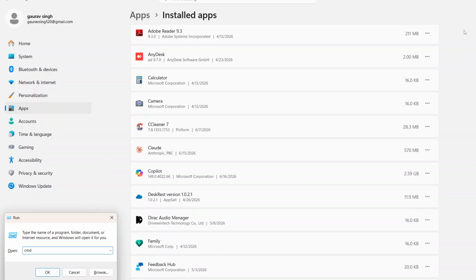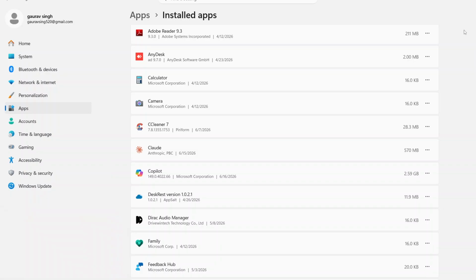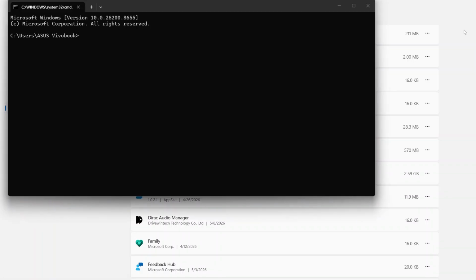If reinstalling the application doesn't solve the problem, or you're experiencing this error with multiple programs, we'll need to ask Windows to help us out. Windows has a built-in tool called the System File Checker, which can be extremely useful in this situation. System File Checker, or SFC, is designed to scan and restore corrupted system files, which might include your missing DLL files.